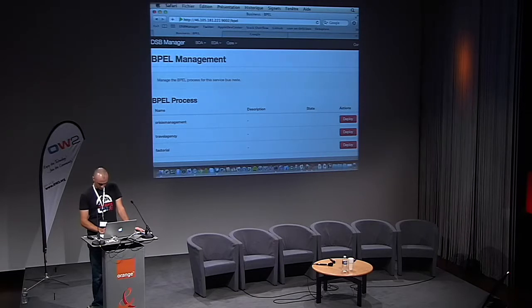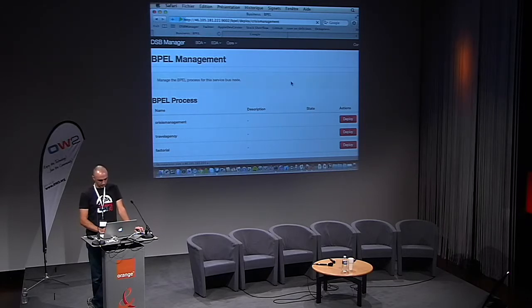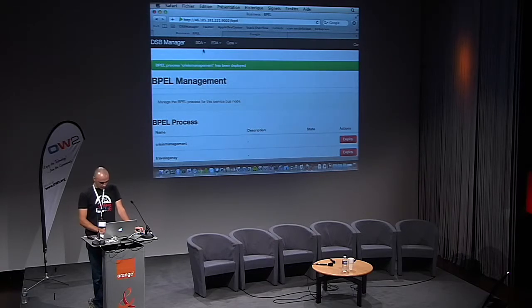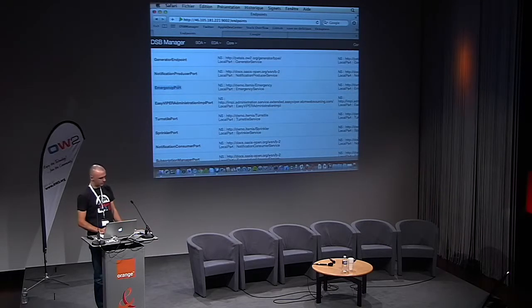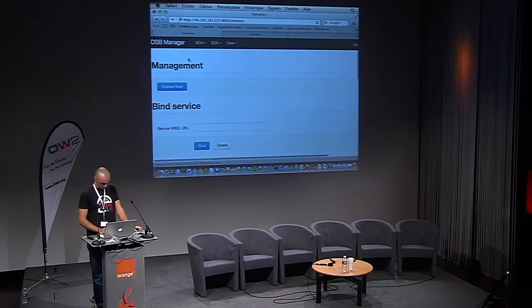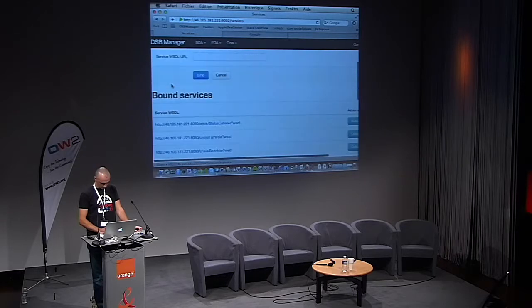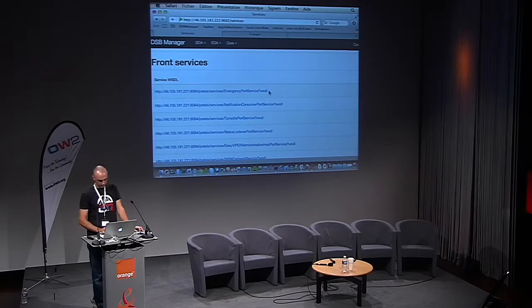So I'm going to deploy one directly. It takes the BPEL process and deploys it on the service bus, which is hosted on the internet, let's say on the cloud. Okay, so now I have deployed my BPEL process. I have this endpoint which has been activated by the process, and I can expose the service. This is a new service which is exposing the interface of the BPEL file.